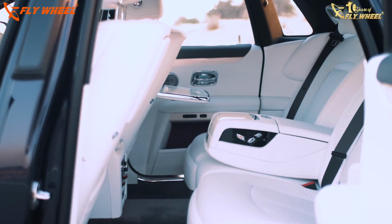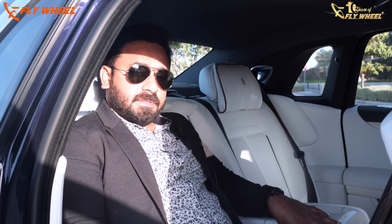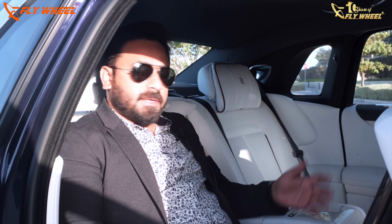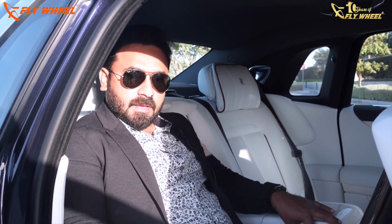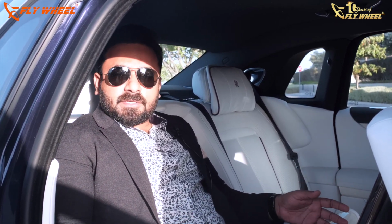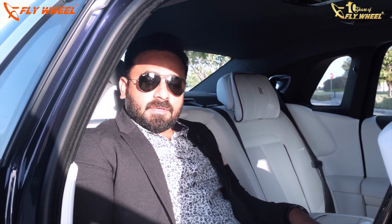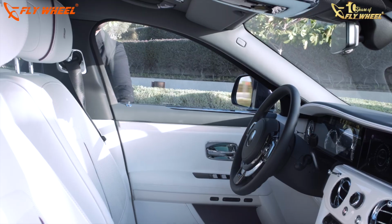In this case, there's not much adjustment that can be done. There's a small reclination only. It's not a captain seat. It's a one-piece sofa seat, so there's a small reclination. Otherwise, it's all the same. But the feel you get when you travel on the seat with the plushy ride is what really matters. So we'll check out that and what are the features of the interior on this ride.